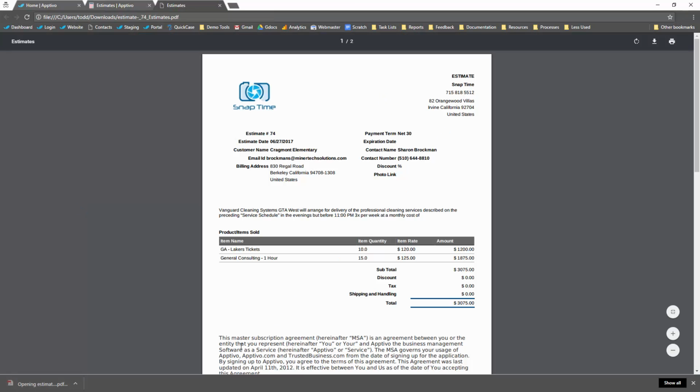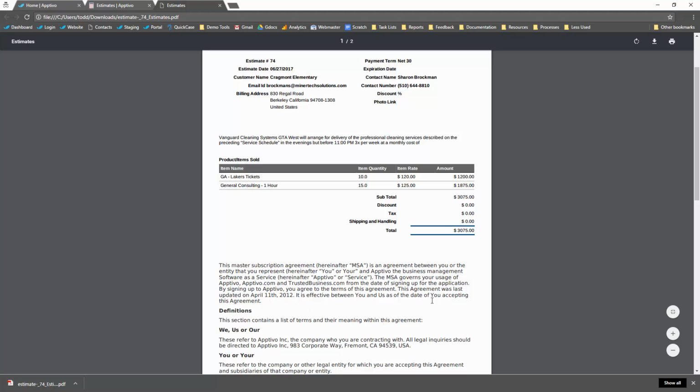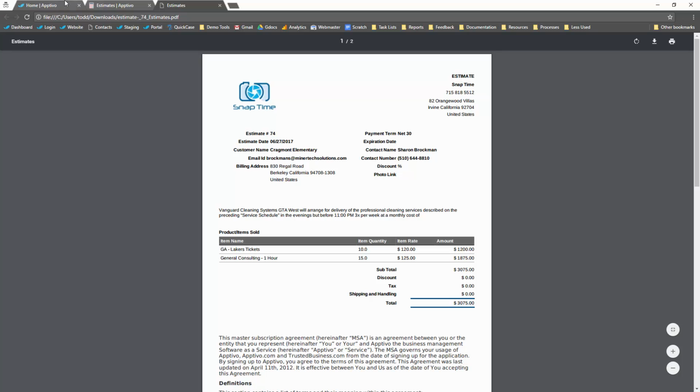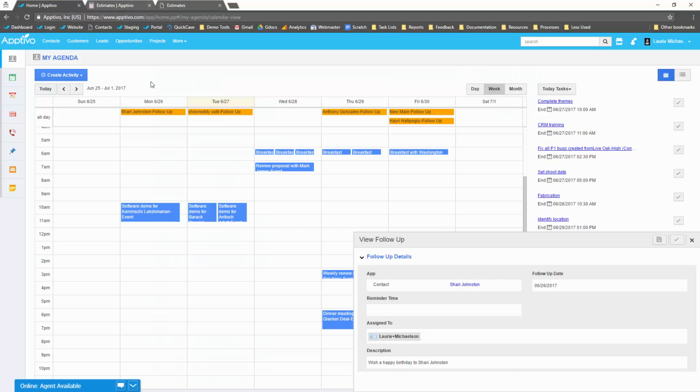I mean, you'll just have to attach your logo and do a little bit of work there. Or if you have any standard text on the bottom that you'd want to place, you just have to go through and configure that yourself. But that's just one more app that's available that rounds out the sales area of the process. But let's talk a little bit about the marketing.